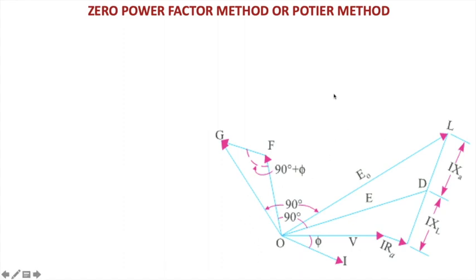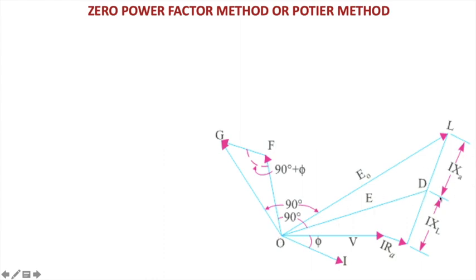Now what does this Pottier triangle say? This is your phasor diagram, which is your normal phasor diagram which we have drawn before. This is your terminal voltage V, current is lagging by an angle phi, IRA drop is in parallel to the current, and this is your reactance drop, and this is your armature reaction drop. So when you have got this E, which is V added to the RA and XL drop, that is the reactance drop, you get the induced EMF, and the field current will be just at 90 degrees to it, and you will get this OF, which is the field current requirement for the production of the induced EMF E.